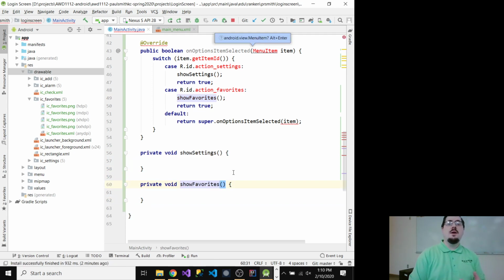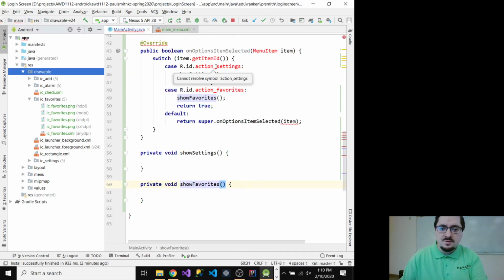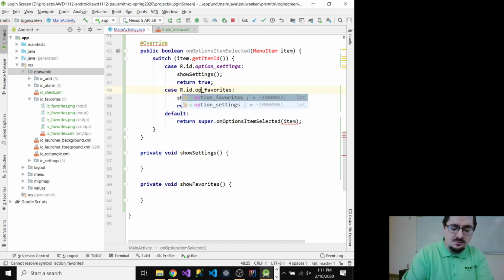So I have those two methods there. I think they got called option, yeah. So this would need to be option, because of what it is in the XML. So optionSettings, optionFavorites.